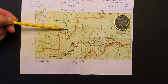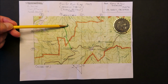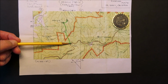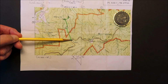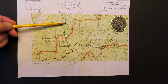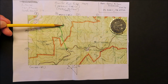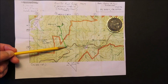So you can hike from here to a turnoff point down here and then take a right, and you'll go down to Argow Cabin and then back up. Now, the preferred place, from looking at the PATC website, you can rent these two cabins. The preferred place to park is here on Skyline Drive, because from here down to here is only about a 1 mile hike in. But if Skyline Drive is closed and you have to come up from the bottom of the mountain, it's like 5 miles. So it's way shorter if you can park here on Skyline Drive.